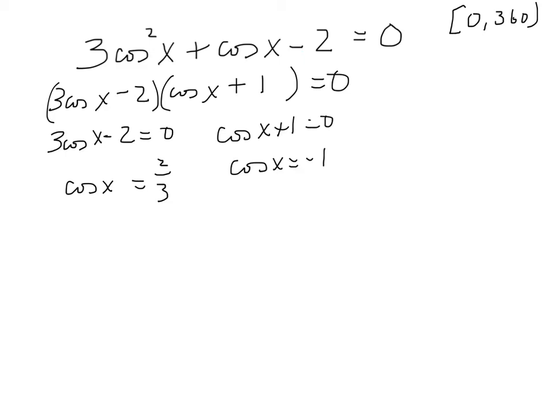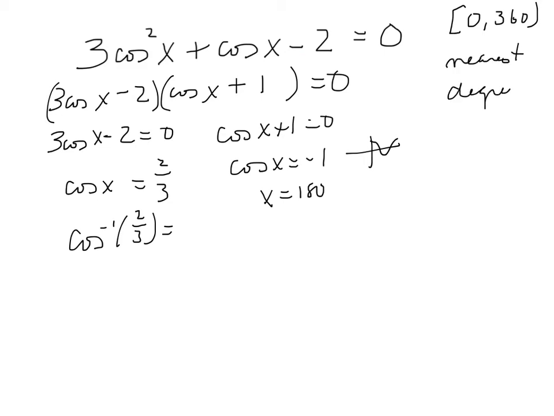Now this is an easy one, because that's a ratio I recognize. Cosine is negative 1 when x is 180. And that's the only time that happens in that interval, because it bottoms out at 180. Here, I don't have a nice ratio that I know. It's not one I recognize from my chart, and it's not a quadrantal, so I'm going to have to go in and inverse cos this, and when I do that, because it's positive, I will get a positive answer. Again, let's go to the nearest degree, just to keep things simple. So the inverse cos of 2/3 is 48 degrees to the nearest degree.